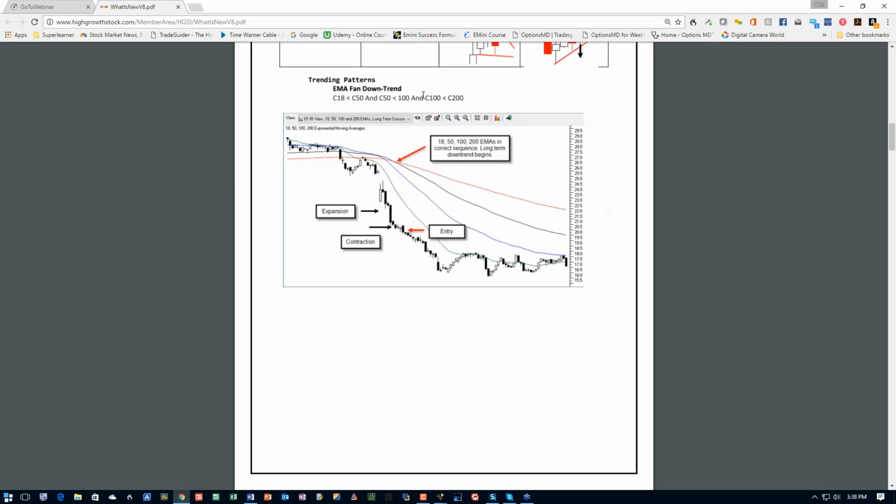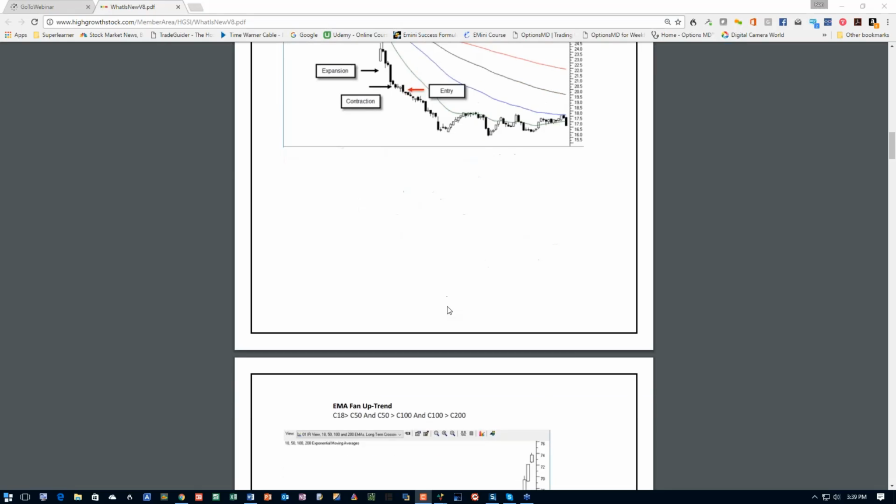Now this fan, Matt put this in for me. He coded it in, and what I'm looking for here are stocks that are trending, and then when they consolidate or contract, that is the place where you have a relatively safe entry with very low risk. I should have blown this up a little bit, but I think you can see it. Notice the expansion. Here's the contraction. Your short would be just below this bar right here, and your risk would be right above it. Okay, moving on down to the next one.